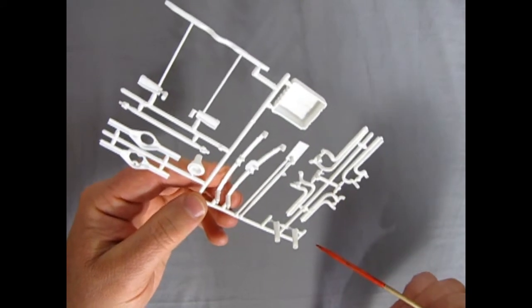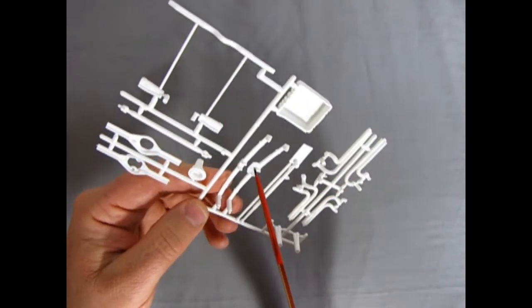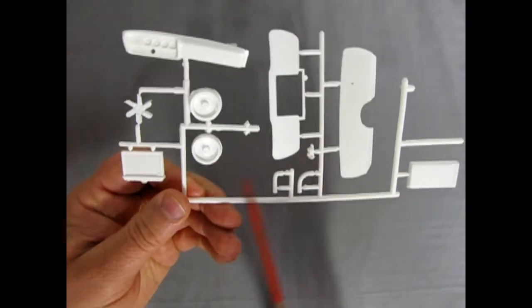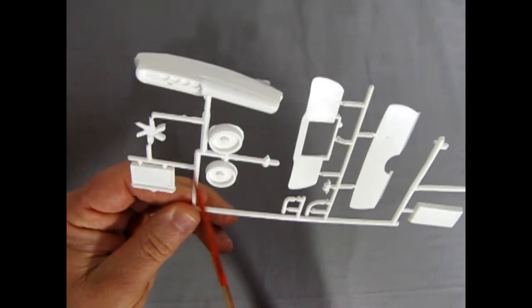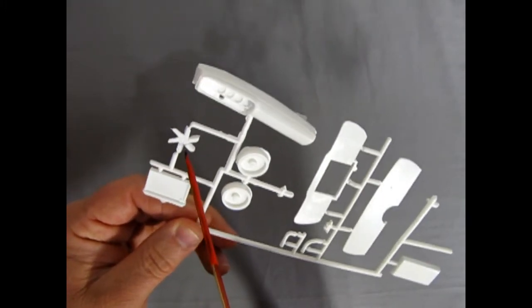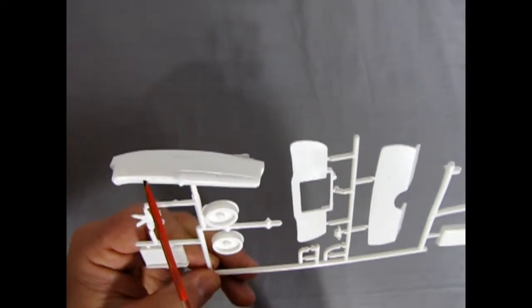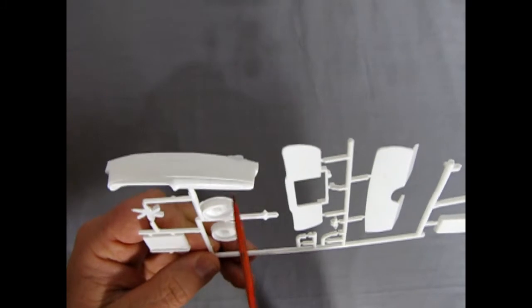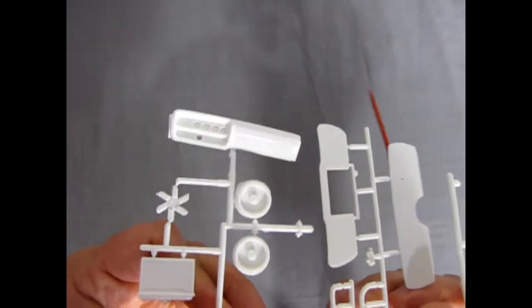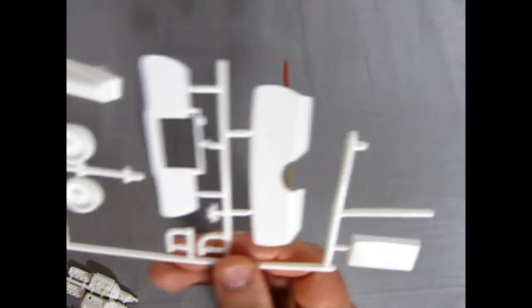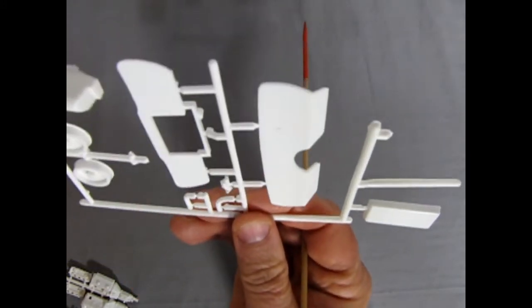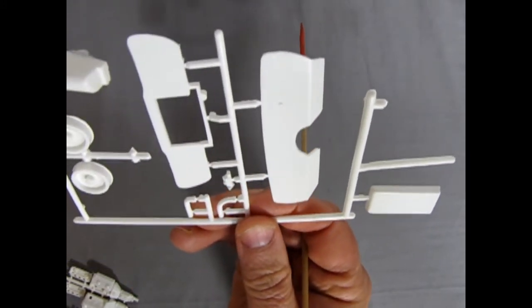Up underneath. It should be okay. A bit of flash on that spring, but that's easily removed. And then here we have the final parts tree. There's our radiator there, which is nice that it's a separate bit. Our fan, which would be a fiberglass one for light weight. There's our instrument panel, which looks like it's been stripped down for racing. See what I mean? The wheel backs. And our mounts, which are very smooth for the radiator and our firewall.